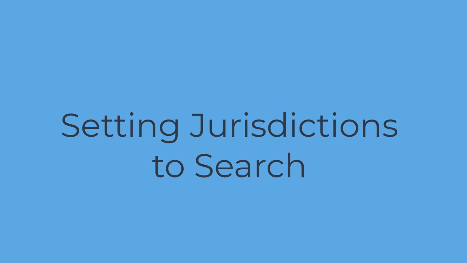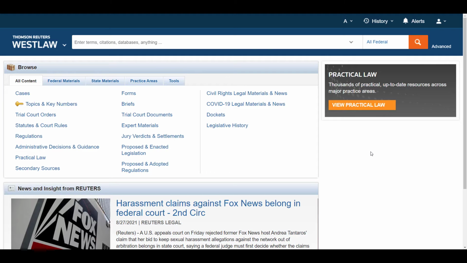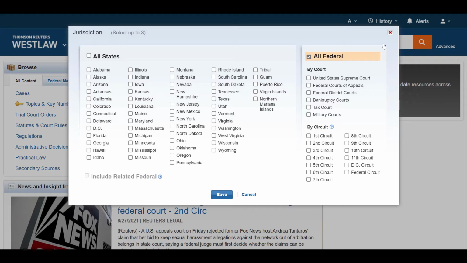Legal materials are generally organized by jurisdictions, such as federal jurisdiction or state jurisdictions. To have Westlaw search in California or other states' legal materials, first we need to make sure California or the other states are included in the jurisdictions Westlaw is searching. One way of doing this is to click on the rectangular jurisdiction box between the search box and the magnifying glass to the right of the search box at the top of the screen. A jurisdiction selector window will appear.